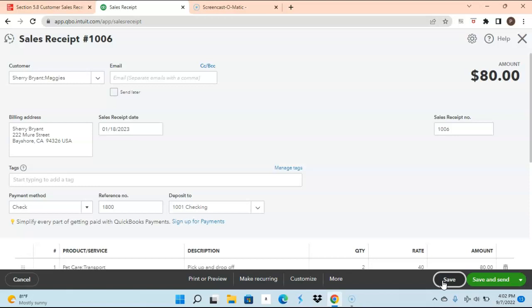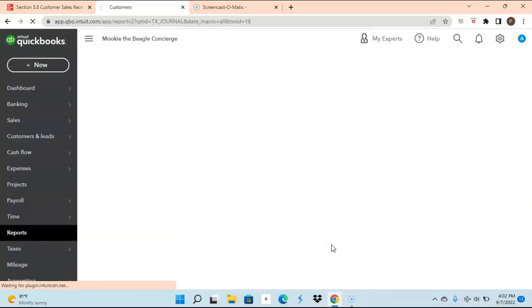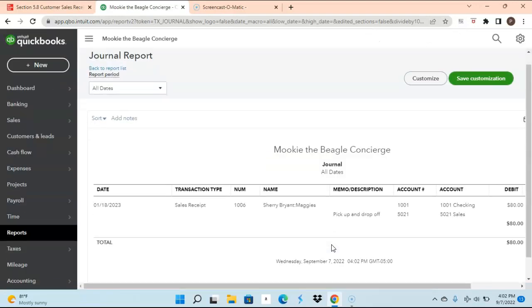Now, to view the actual transaction journal to see what you just did, we're on page 259. Just click on the More button down at the bottom, and then choose Transaction Journal. It will show the actual transaction that we just completed, but in a journal format.